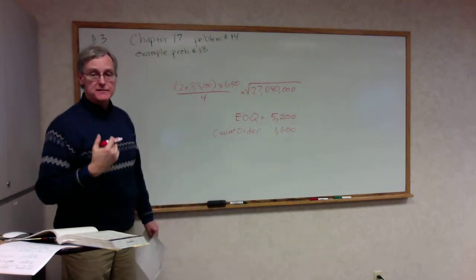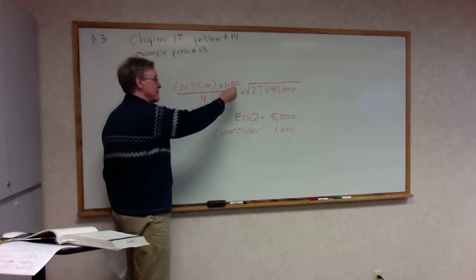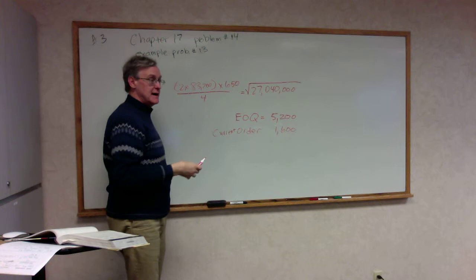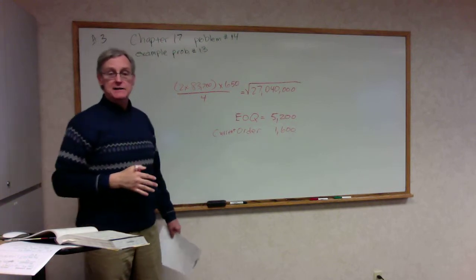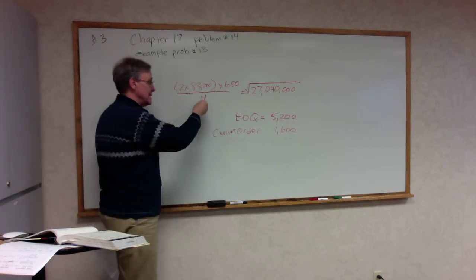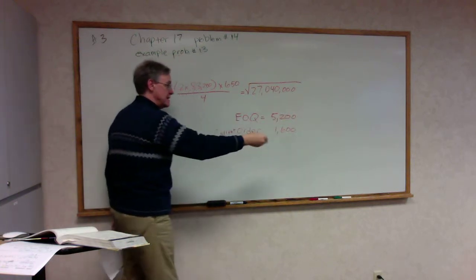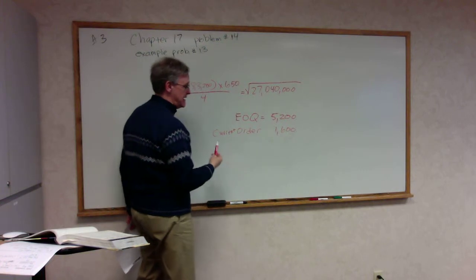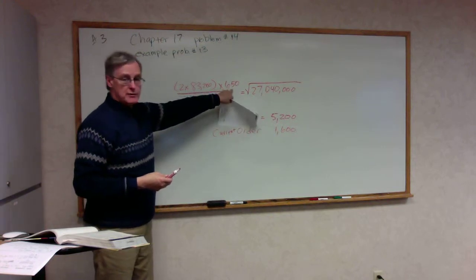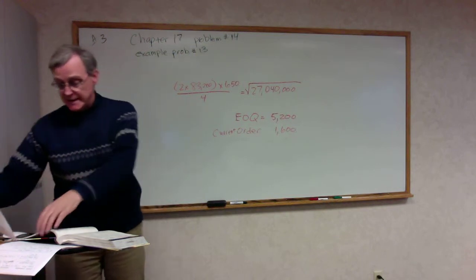Clearly, this is a very inefficient order amount, and the primary reason is right here, that we have a very high ordering cost. Why they're doing this every week is a mystery, and it's clearly just set up by a textbook writer just to shock you. Because with such a very low carrying cost, we should be ordering 5,200 per order, which would take us about 3.5 weeks approximately. And because the carrying cost will be much less than reordering so rapidly. And then we always have a surplus and we use it up as we go along. So that's the answer to the question.